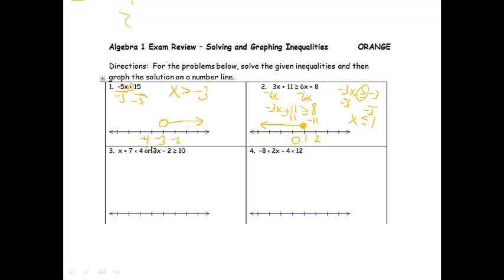Right, the next one, I see the word or, which means I'm going to have two separate problems. I've got x plus 7 is less than 4, so we'll just treat that as its own problem. To get rid of plus 7, we'll do minus 7, so I'll get x is less than 4 minus 7, which is negative 3. And then the right side, just treat it like its own problem. To get rid of the minus 2, I'll do plus 2 to both sides. So I'll get 3x is greater than or equal to 12, and then I will divide both sides by 3, and I'll get x is greater than or equal to 4.